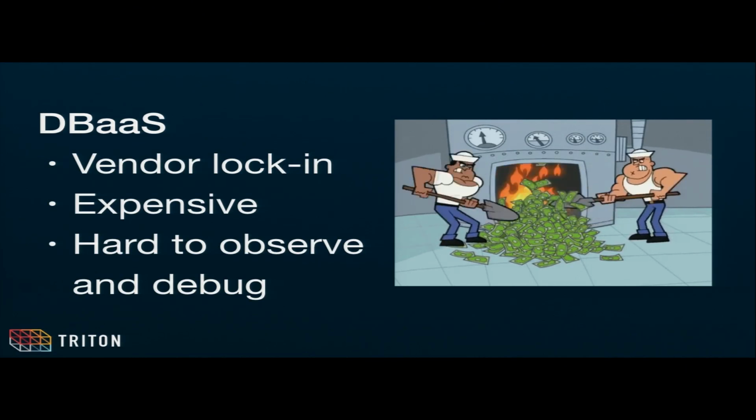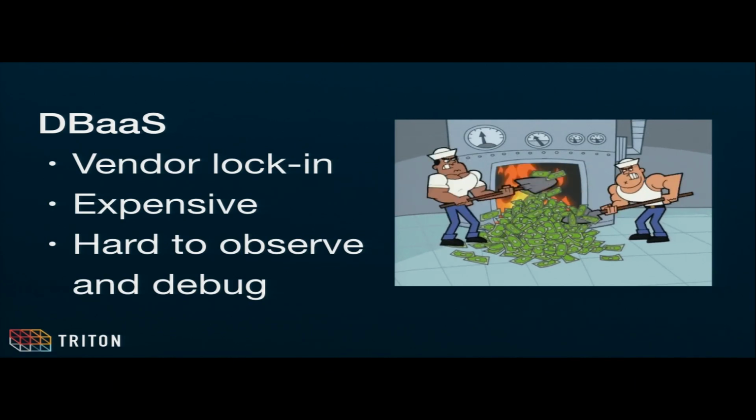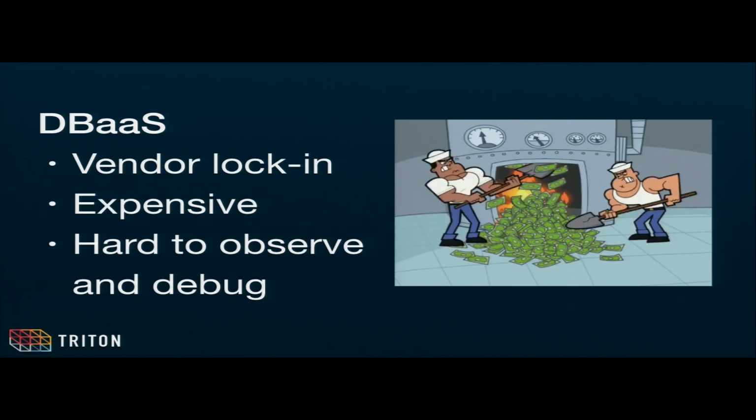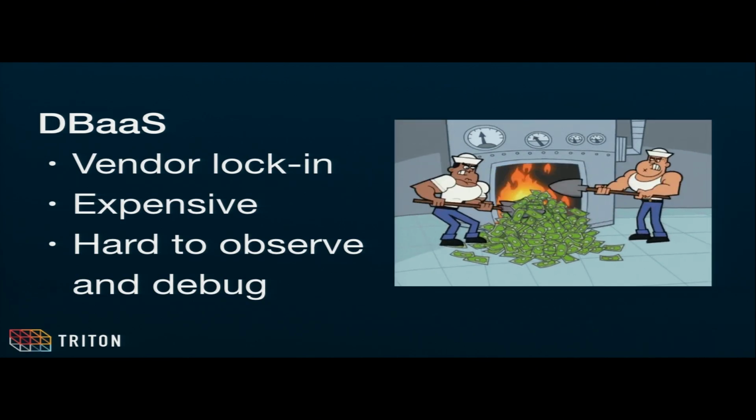These things are very hard because generally you don't have access to get on the box that it's in. These things can be very hard to observe and debug. I once had a multi-day outage with RDS because of IOPS issues, and there was just no way for me to find out what was going on with the disk there because I didn't have root on the box. So making things hard to observe and debug means that you have performance and reliability problems.